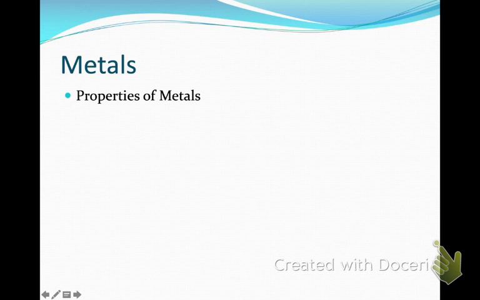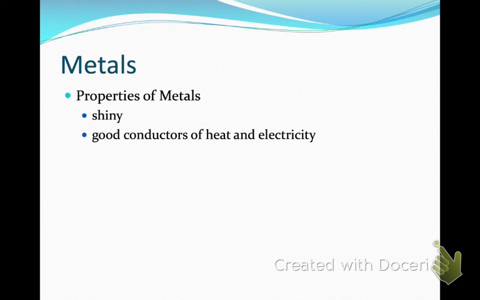So we're going to really list out some things that we need to know about what makes a metal a metal. Okay, so these are some properties of metals. Generally, they are shiny, right? They've got some shine to them. Think about what you know about typical metals and see if they match these characteristics, okay? So they're very shiny. They are good conductors of heat and electricity.